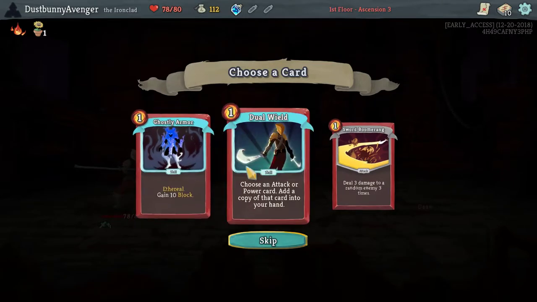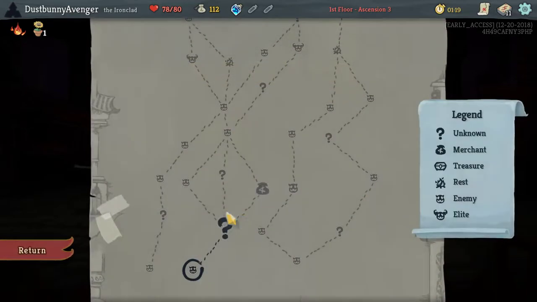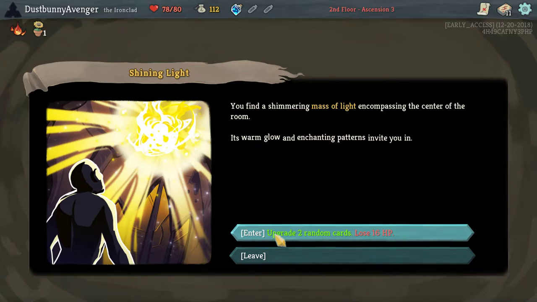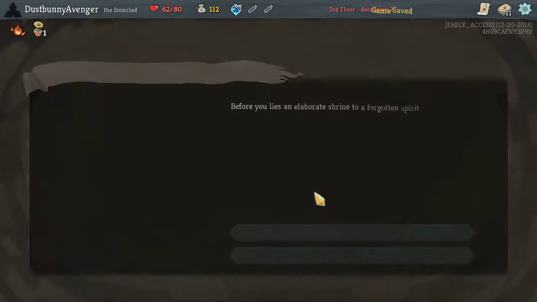Gain 10 block with ethereal, which means it disappears if we don't use it. Yeah, we'll take Swarming Ring. Not a skill that I would use a lot of, but you know, I dig the idea of it. 112. Anything I can really get for the 112? Maybe if it's on sale and it's worthwhile, but we're gonna take question mark instead.